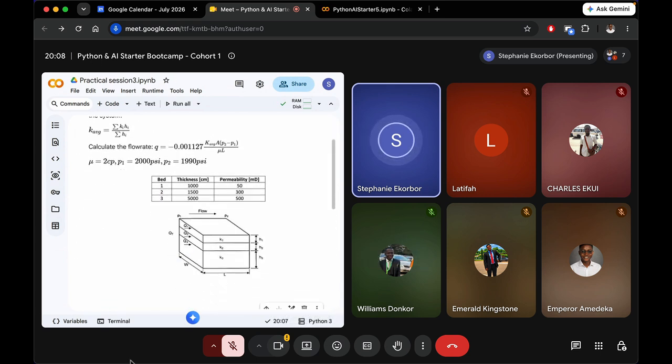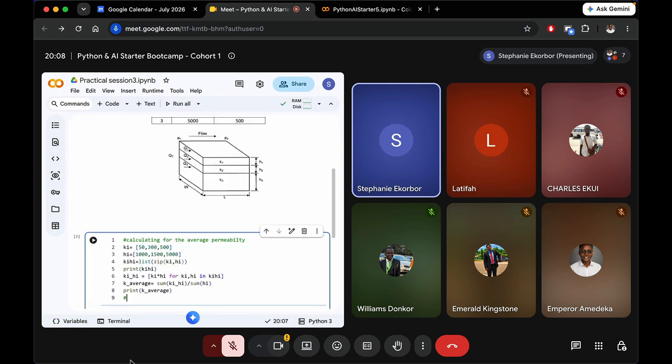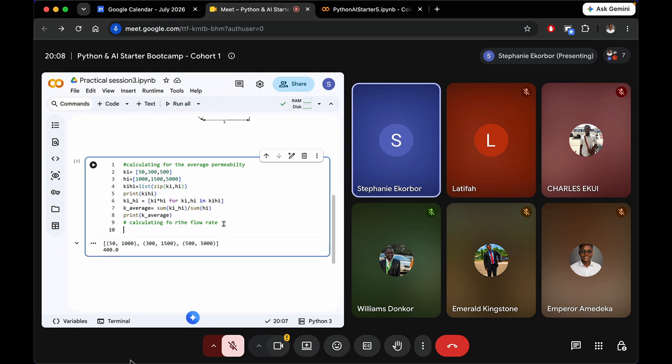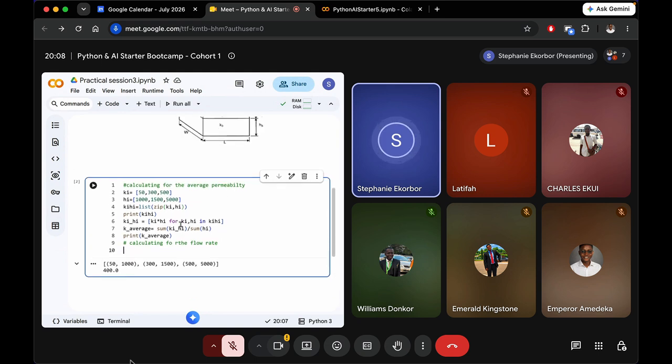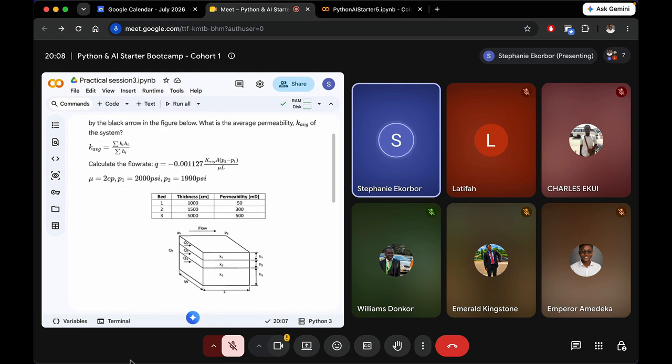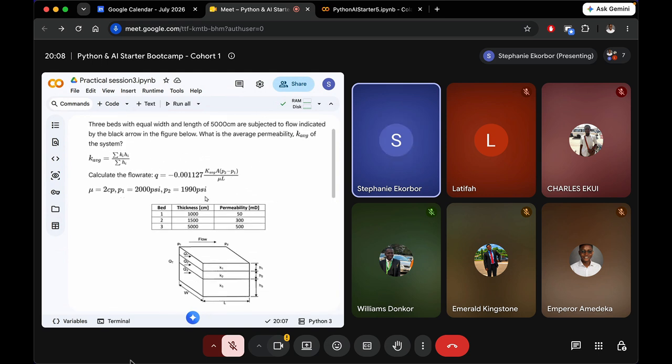So our next thing is to calculate our flow rate. To calculate the flow rate, we need to define some variables in the equation.